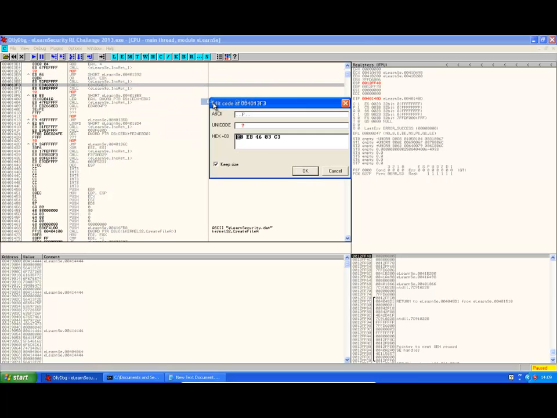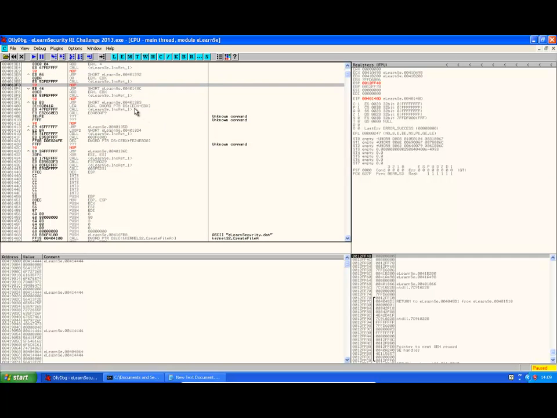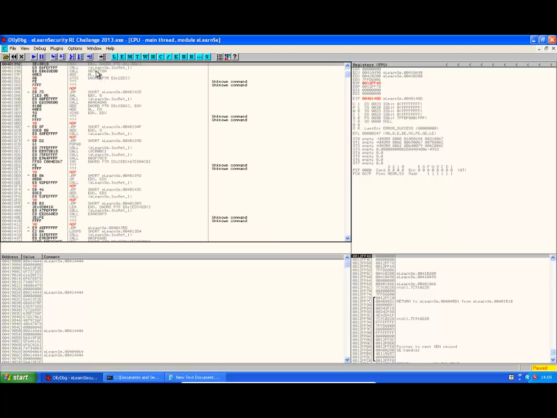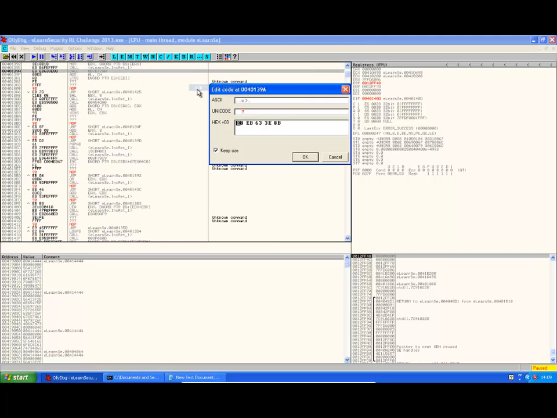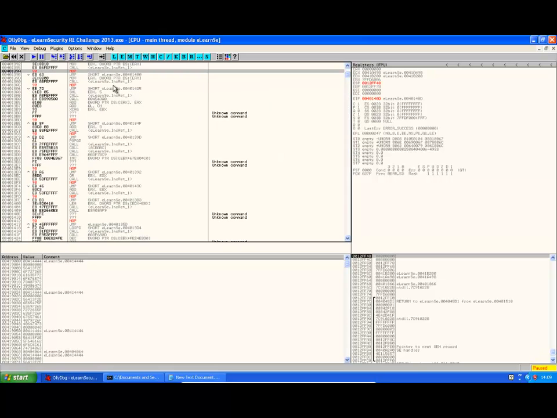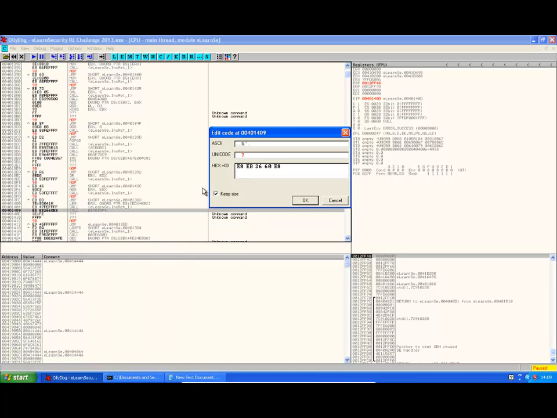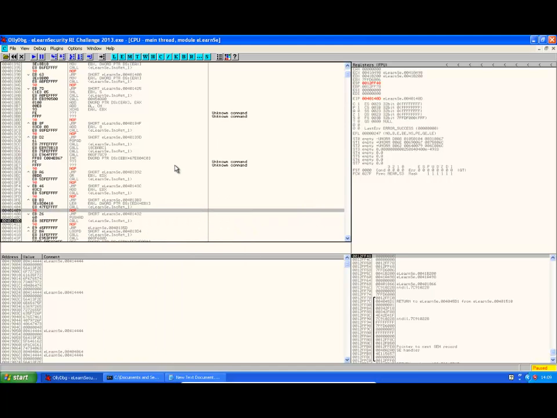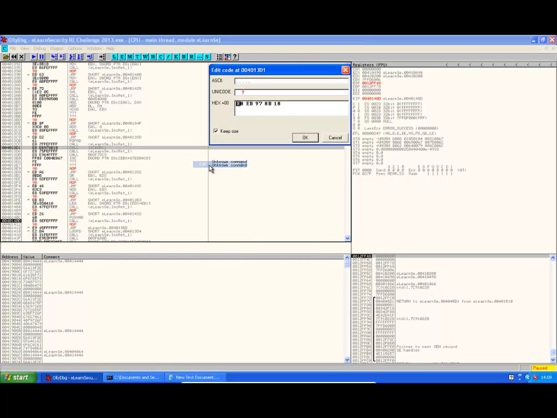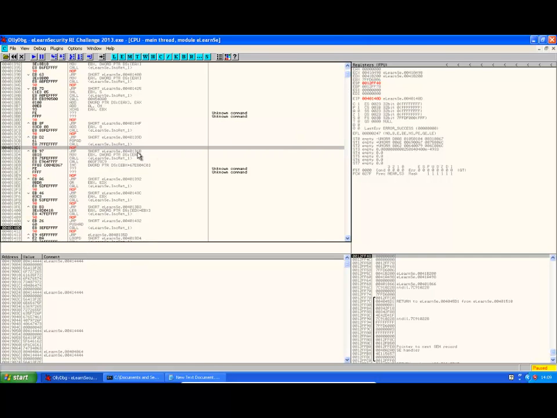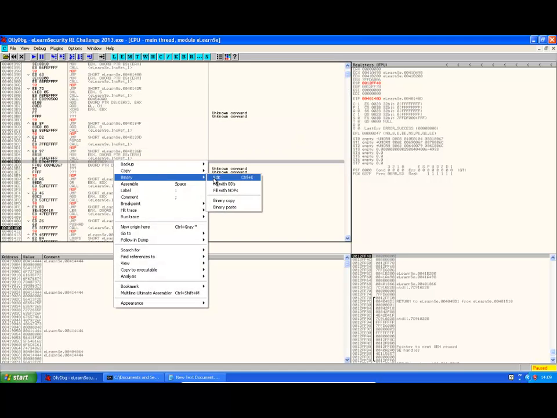Let's clean this here. Let's clean the code here.